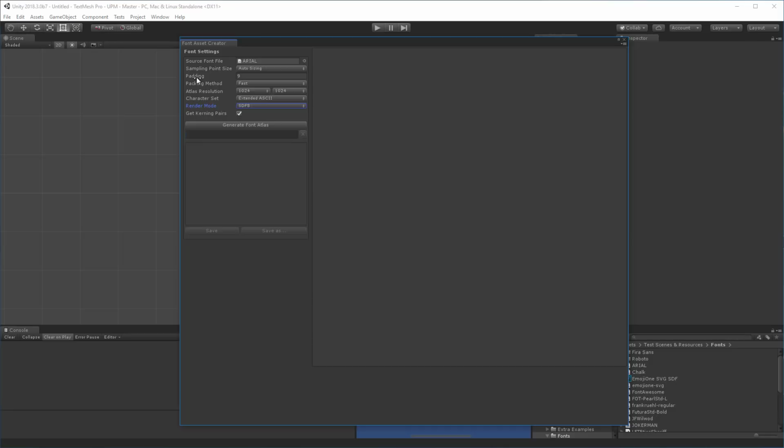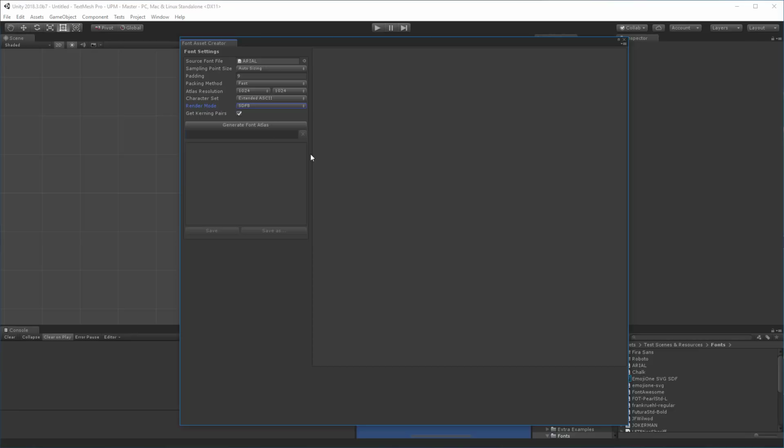It's also important to keep in mind that when you're using the fallback system and you're going from a primary, which would be the font asset assigned to the text object, to a fallback, you want to make sure that the ratio of sampling point size to padding matches between the primary and the fallback. That way you can get a consistent visual appearance in terms of the thickness of the outline and how far the shadow extends. So if your primary was using a sampling of 90 and a padding of 9, and the fallback was using 50 and 5, then it would work and appear visually consistent on screen.